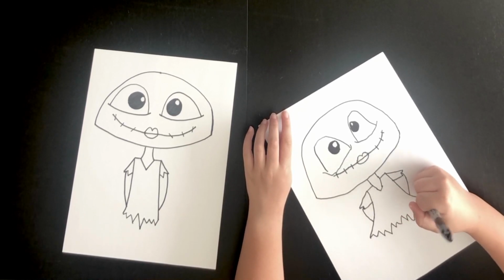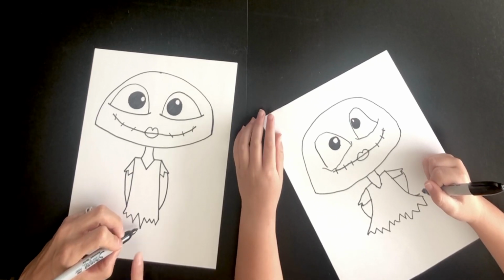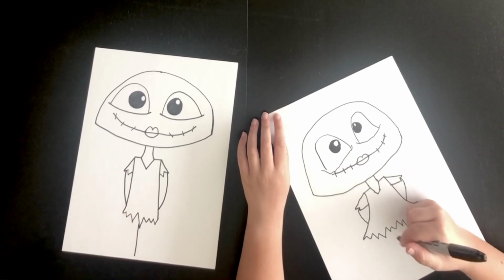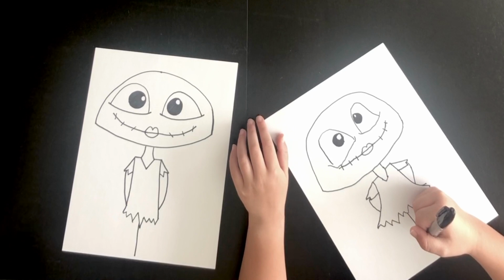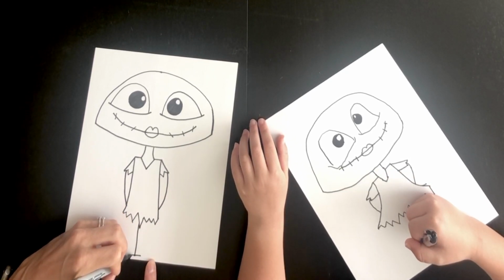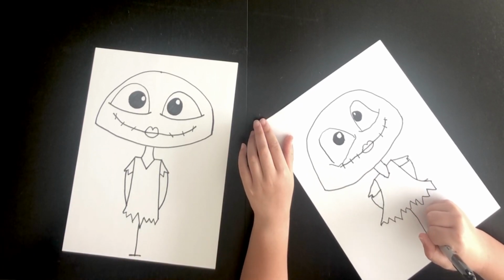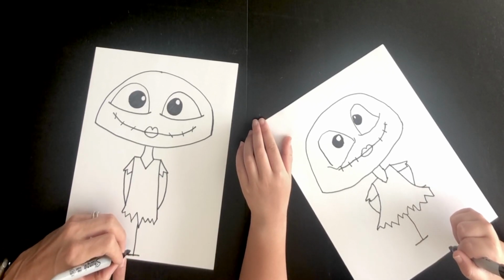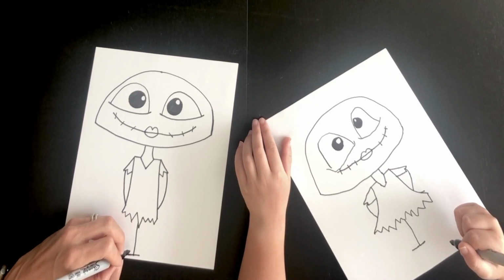I like that. Perfect. Now right in the center, we're going to draw a nice long line coming from her dress, and we're just going to draw a long line down towards the bottom of the paper, but not quite. Good. And then at the bottom, we're just going to draw a line that comes straight across. Now I'm going to come up just a little bit from my line. I'm going to come up just a tiny bit, and I'm going to draw another line that comes across.